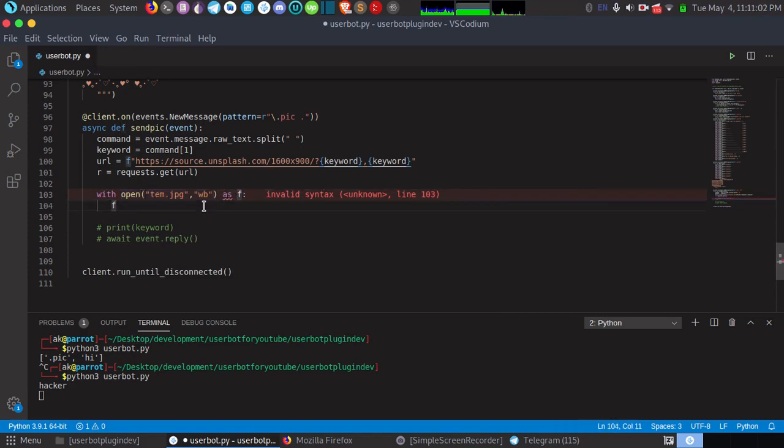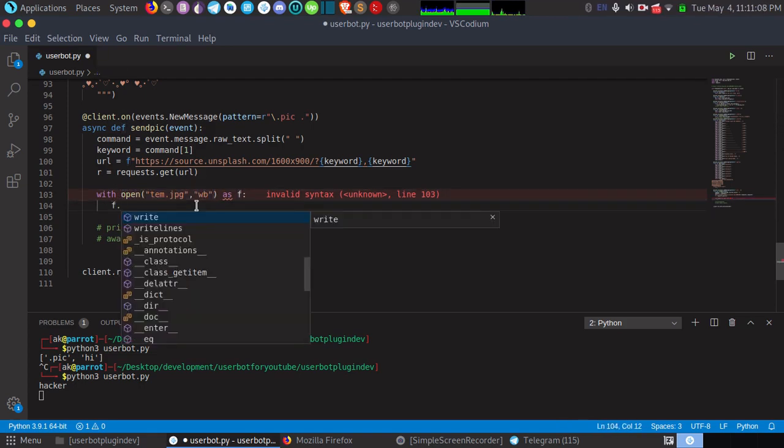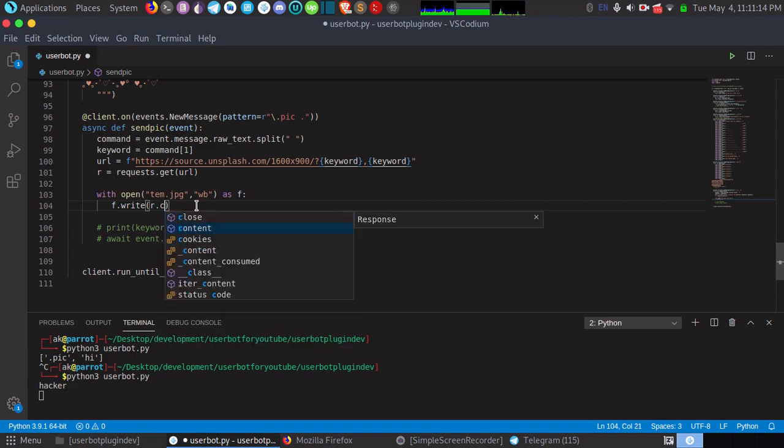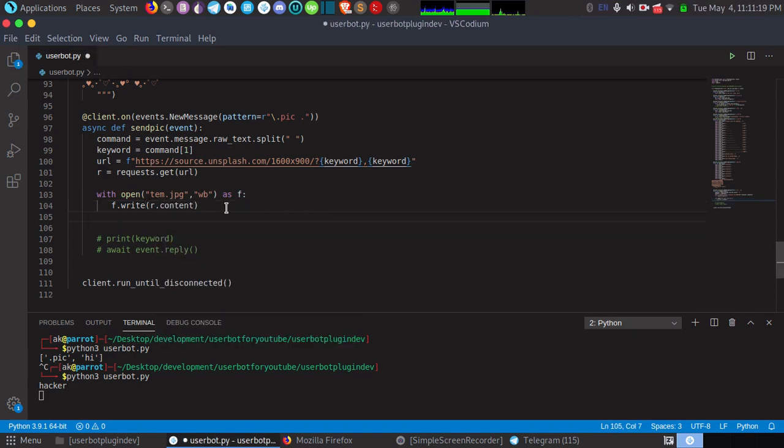Now we are going to this f variable, which indicates the open file. Now f dot write, and we will write r dot content, and after it let's first of all check if it downloads the picture.